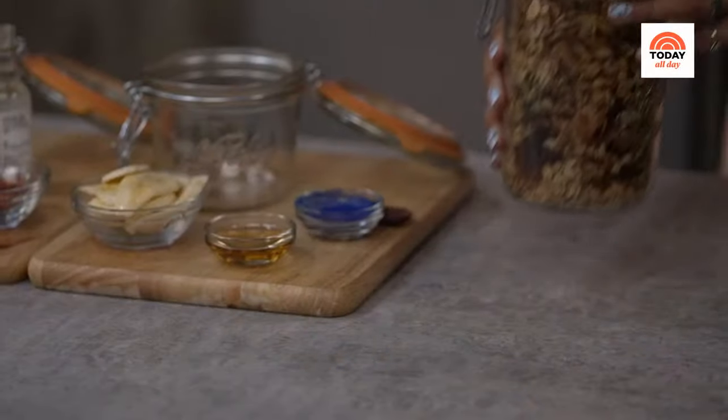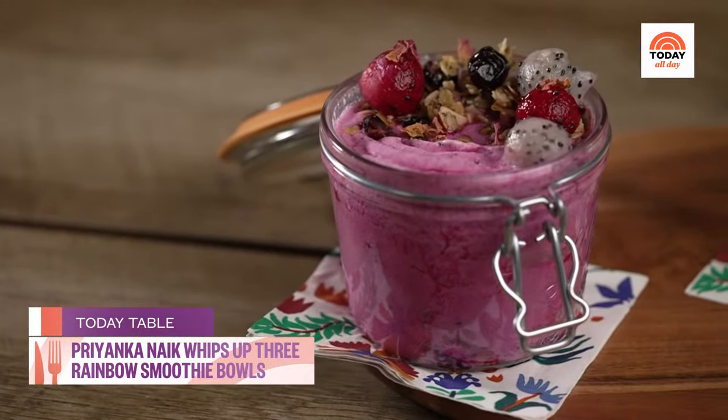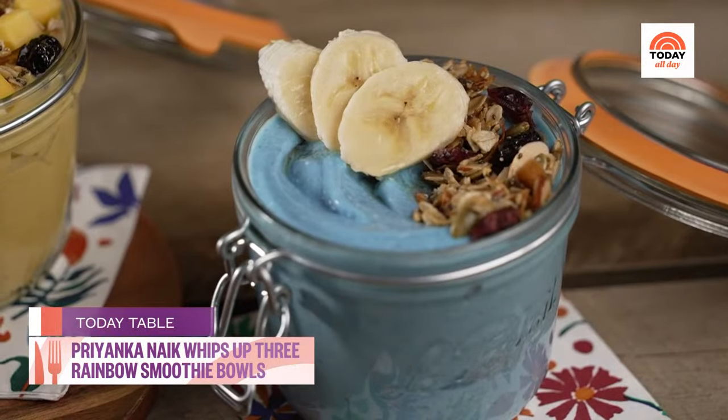I'm all set up to make my rainbow smoothie bowls, and I'm making three. The first is a mango turmeric smoothie bowl, the second is a dragon fruit rose smoothie bowl, and the third is a blue spirulina banana smoothie bowl.